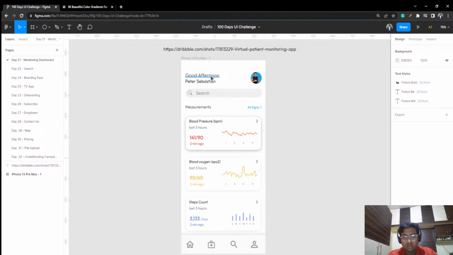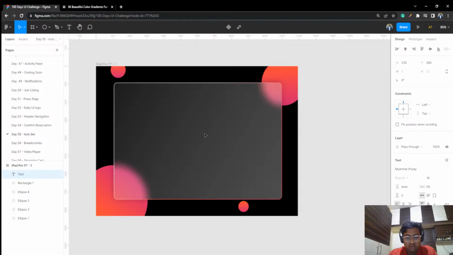Where have I used? So, guys, these are just the pages for the next upcoming daily UI challenges, which I'm gonna do. Yeah, I got it here. So I can set.